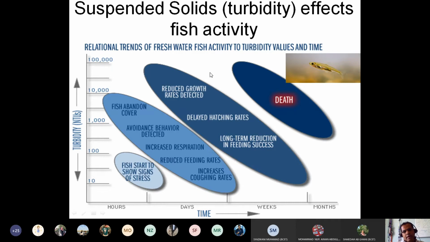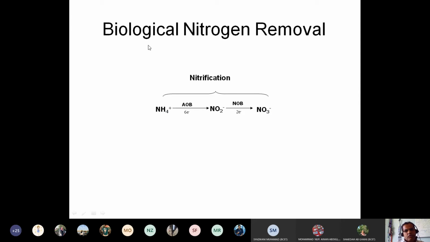So you see the effect on our aqua, or we call it marine life or river life, if we don't follow the SOP or procedure. There is one important factor in biological treatment. We have something called nitrification, and something called denitrification. As you see, nitrification here, NH4, needs oxidation, needs oxygen to degrade. So here, aerobic bacteria will be used, not anaerobic. And then finally, we'll get NO3, and then finally, here, denitrification, you will get N2.